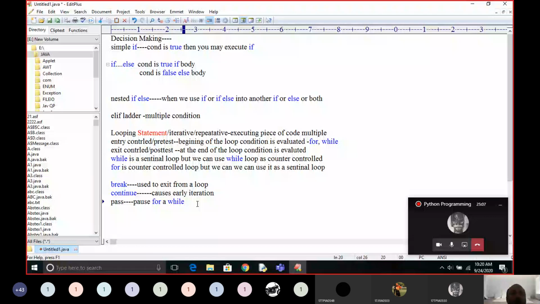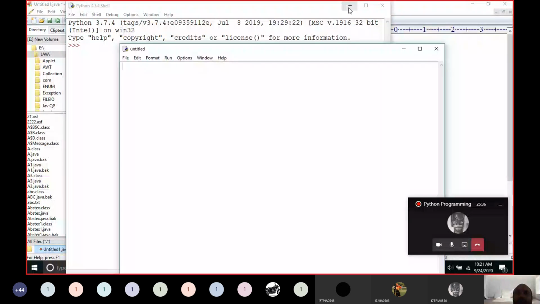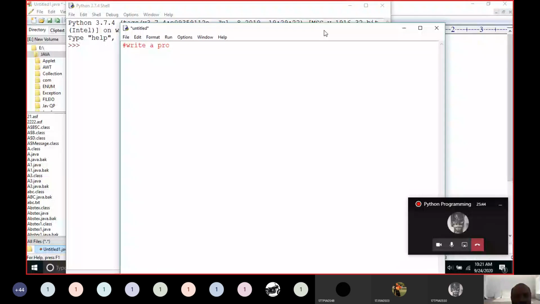The first one: write a program to perform the sum of the first n numbers using a for loop.